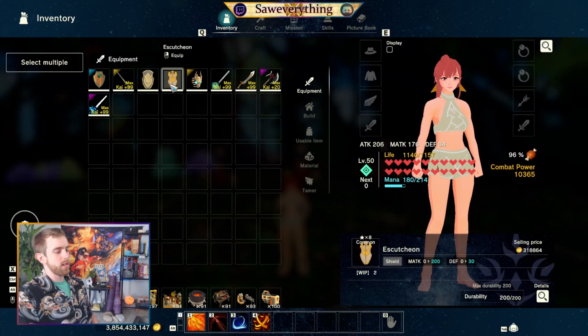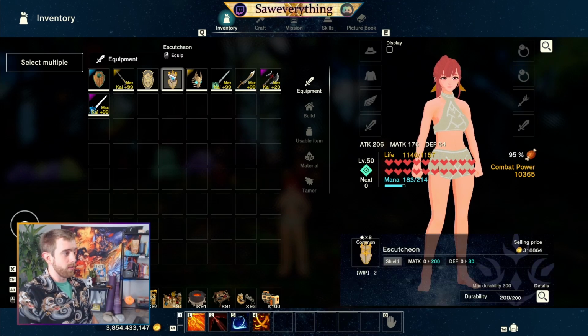We also got the Estushion, with 200 to magic attack and 30 to defense, so this bad boy can be really useful if you're going for a sword and shield build, maybe you're going for a fast cast. And yeah, this would be great for a hybrid or just sword and shield magic build.